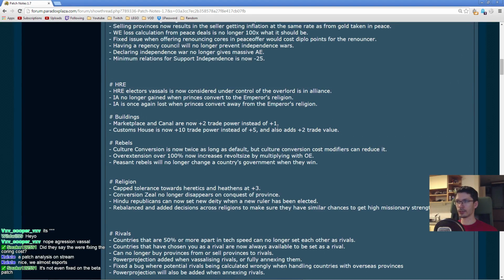Marketplace and canal are now +2 trade instead of +1. And customs house is now +10 trade power instead of +5, and also +2 trade. I'm not sure if anyone is actually building these buildings. Do they make a big enough difference? I tried it, just to make a dent, but with all the diplo power we are sinking into it, and the money, I don't think it's really worth it.